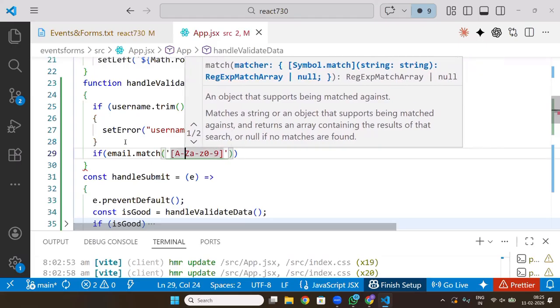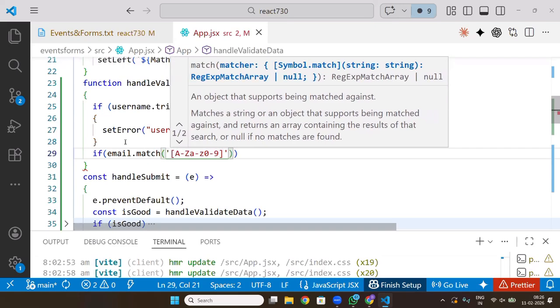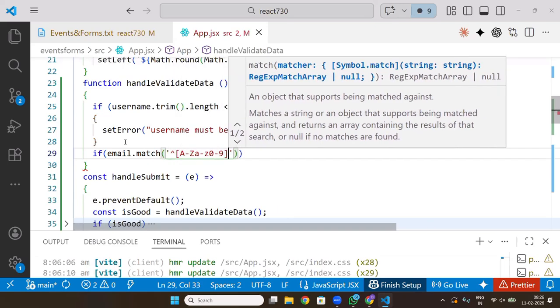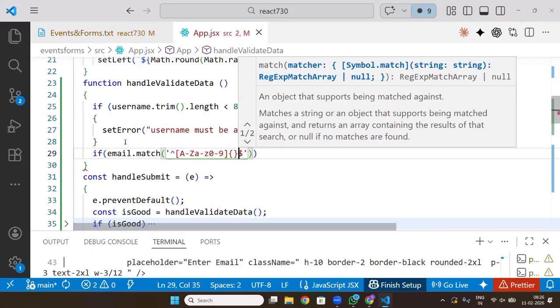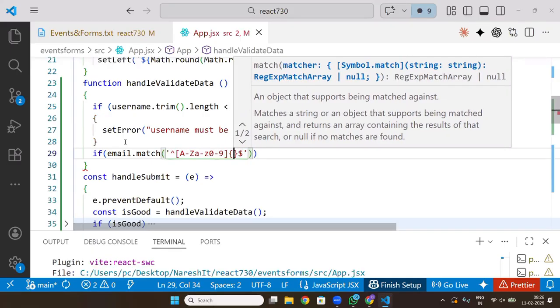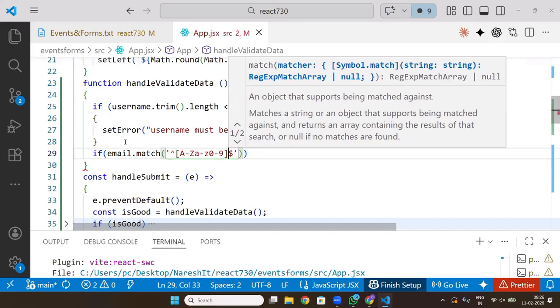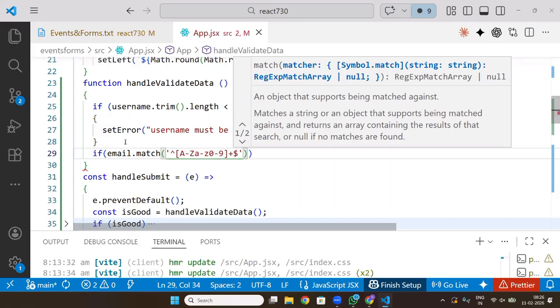The first one is caret, the last one is dollar, and you can give any value you like, which is at least one.